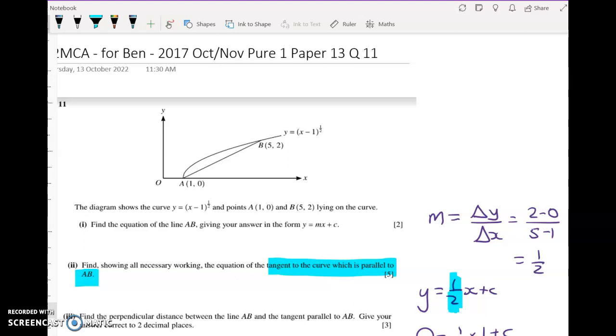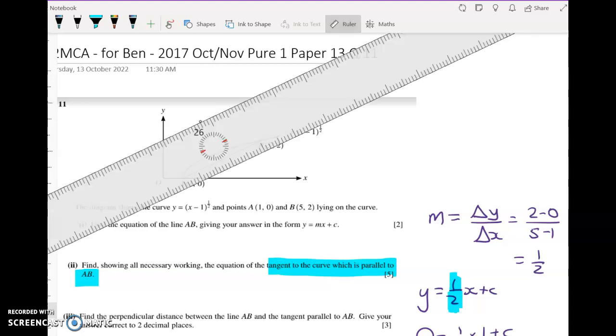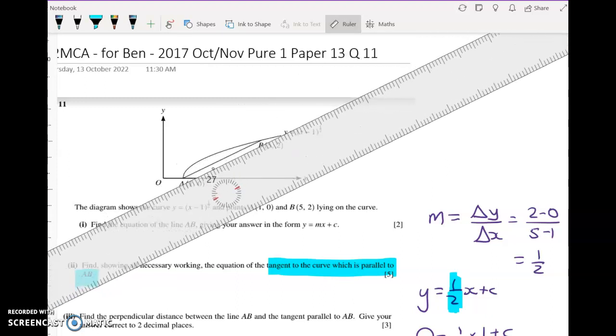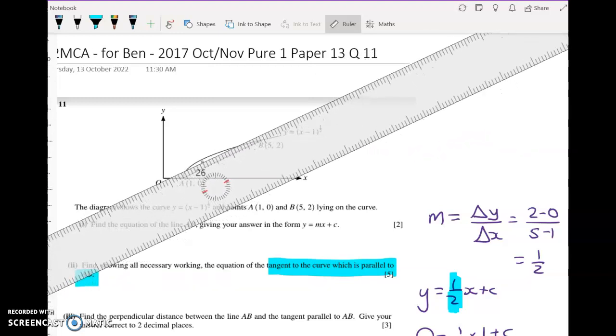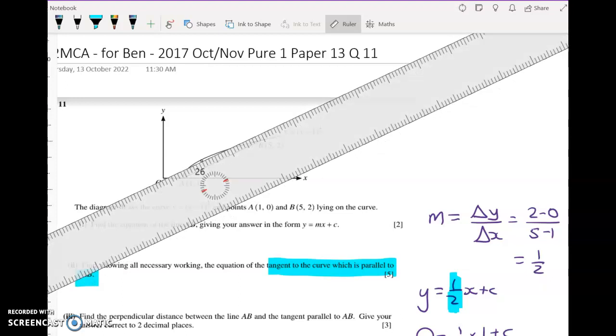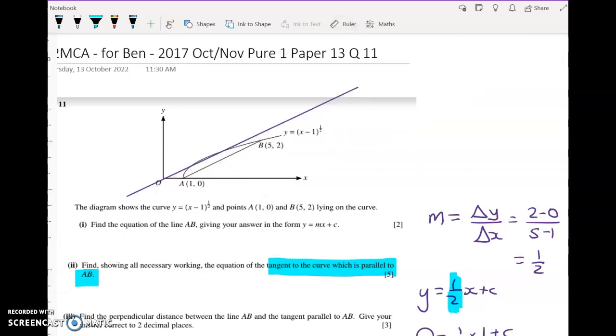Now, you can't always rely on diagrams in Cambridge exams or any other exams being to scale, but in this case, this diagram actually is to scale, and we can see what the answer is going to be. So take your ruler, the line that we want, the tangent, is going to be parallel to that. So just slide it out to here. And actually doing it in OneNote, you can also see the angle being formed there at 26 degrees. So I'm not going to use that in the last question, but there is another way where we can use that angle.